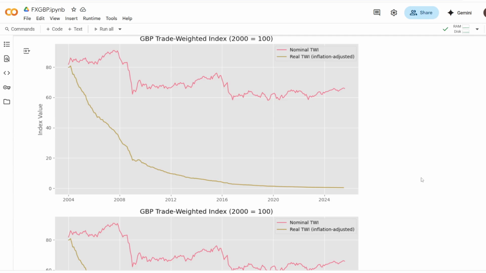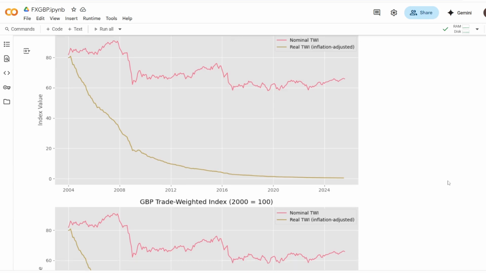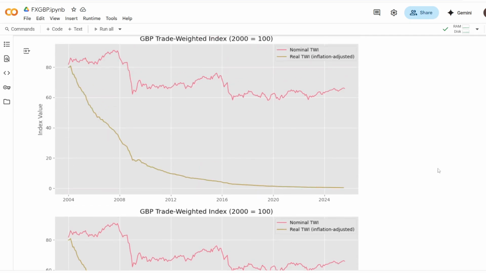Then you see that in trade weighted terms, the purchasing power of the currency tends to decrease with time going by. So when you have the fourth variable, which is time, time only goes forward in our world, in the financial system. So eventually you have a depreciation, a loss of purchasing power, in nominal trade weighted and also real trade weighted index, which is inflation adjusted.